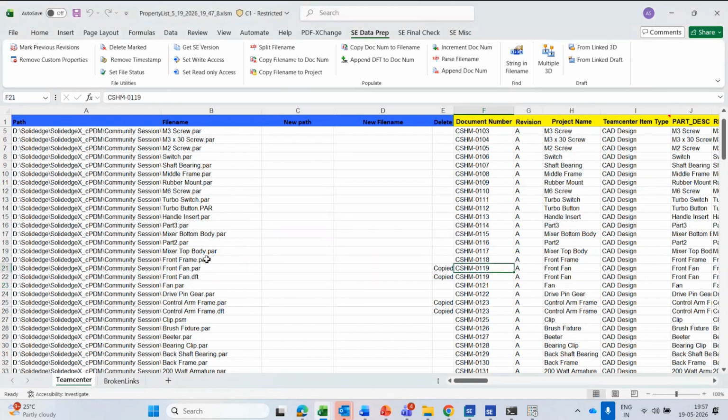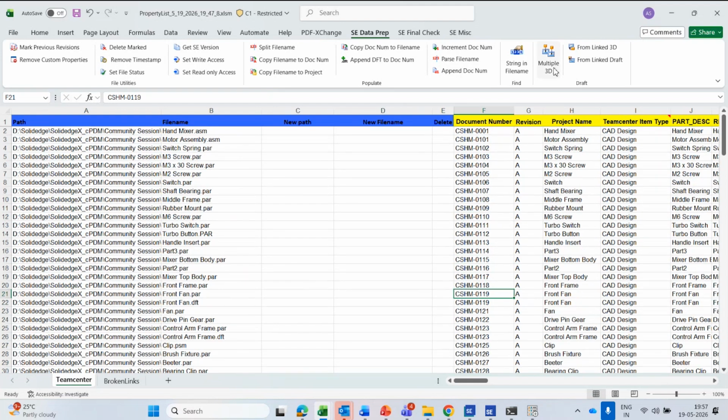In this case, you can see the document number for the part file was 119, so the same got assigned here. On upload, the draft file will get saved as a different solid data set under the same item revision here. Okay. So in this case, I run that check.